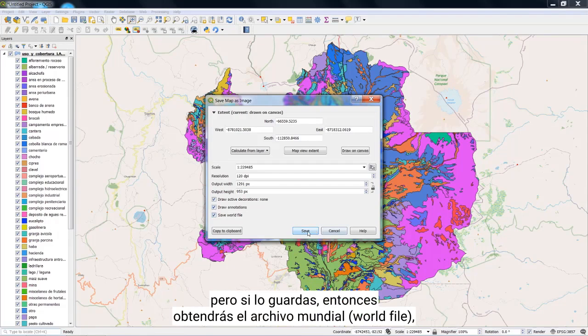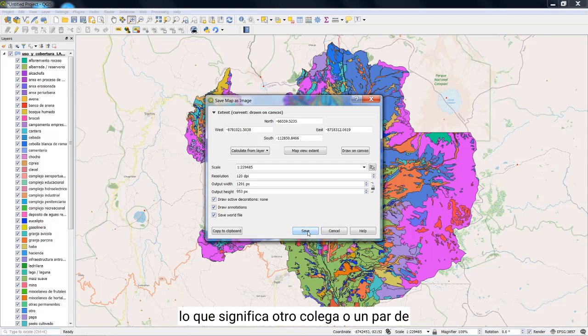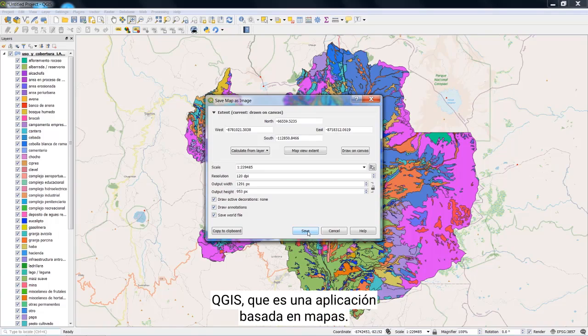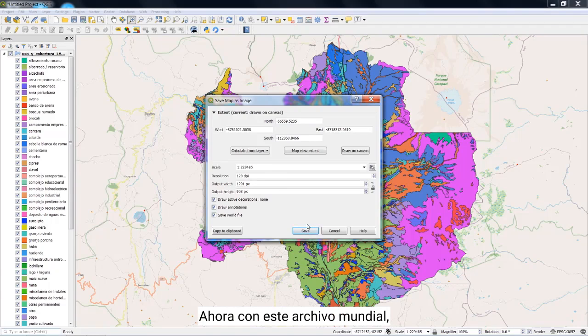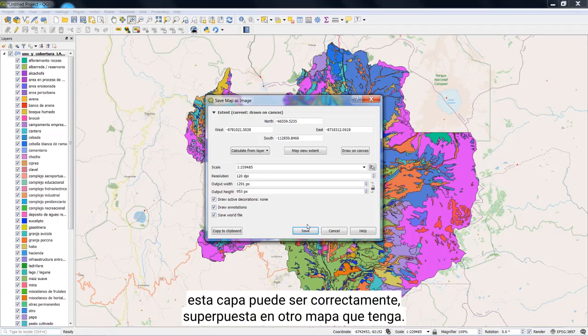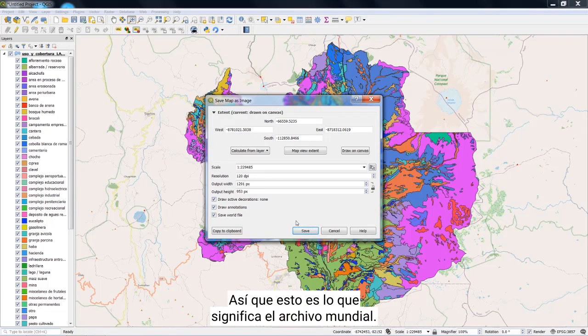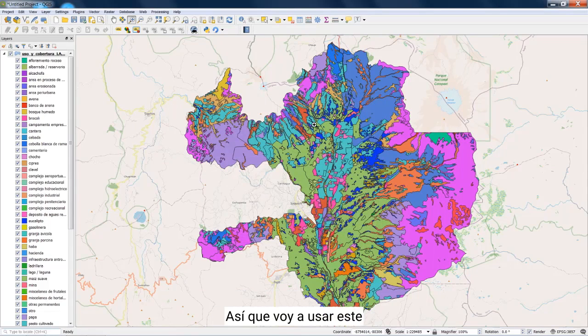But if you save it, then you will get a world file, which means another colleague opening QGIS, a map-based application, with this world file can correctly overlap this layer on another map that he has. So this is what the world file means. So I'm just ignoring this one.